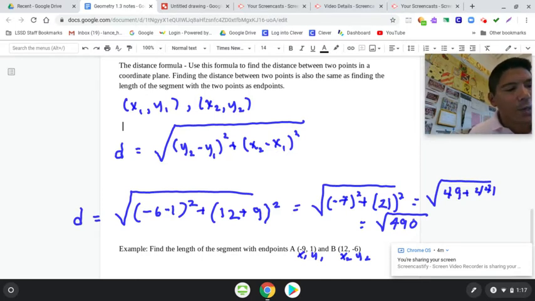Say I want to round it to the nearest tenth. I just always want to make sure I follow directions. Sometimes it might say something like round it to the nearest, I don't know, hundredth or something. So if I round it to the nearest tenth, on my calculator, it gives me about 22.13. That's all I really need to round it to the nearest tenth. The 3 is less than 5, so it stays 22.1. And in this case, the units are just u, since we're talking about a distance or a length. But that's the distance between those two endpoints of segment AB.